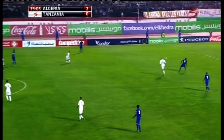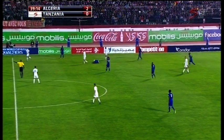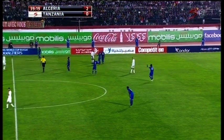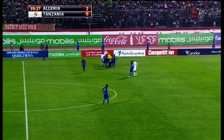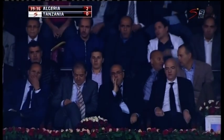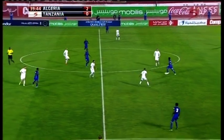I was rather surprised that the right-sided fullback wasn't able, or wasn't allowed, to run onto that and have a crack himself, because he was the recipient after the ball was turned back to him in the area. I just thought he had a better angle to run onto it from the right-hand side. Another Tanzanian player that's gone down injured. It has been a rather stop-start affair at times. I'm sure that the dignitaries in Blida tonight will be happy with the scoreline. Those dignitaries that are there from Algeria, and it looks as if most of those up there are certainly from Algeria.